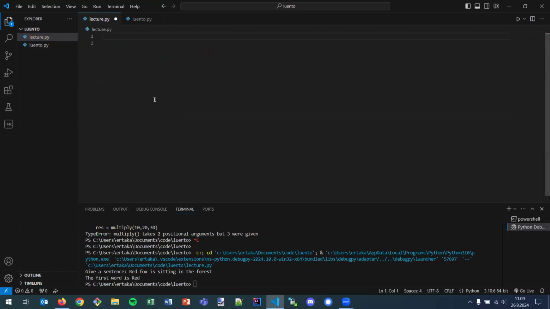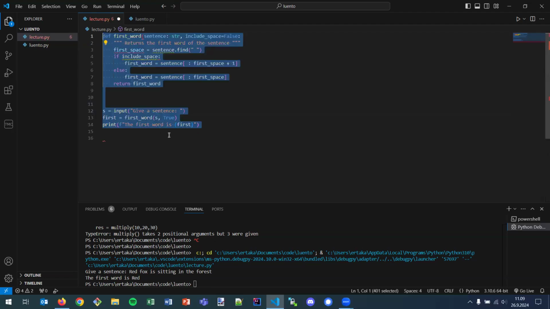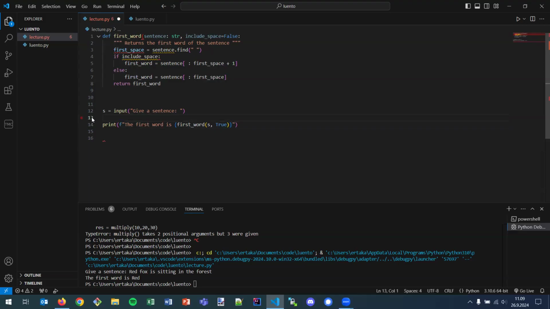Oh, good question. Is it good to store the return value in a variable, or should we just call the function with print? It really depends on what you're doing. If you just want to output it, then by all means, just output it here. You don't need the variable. If you want to use it for something else later, then use the variable.